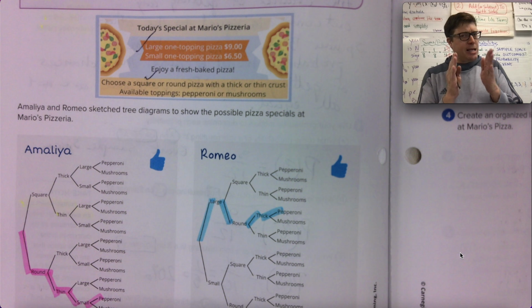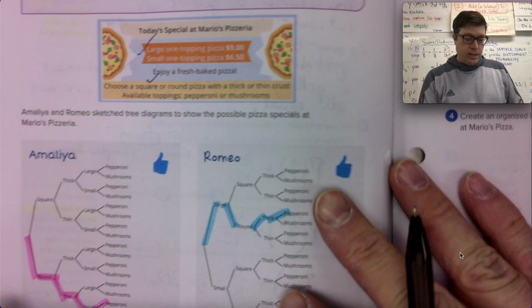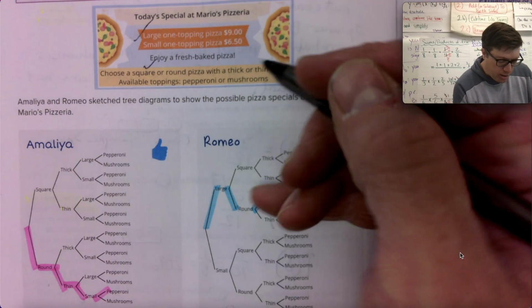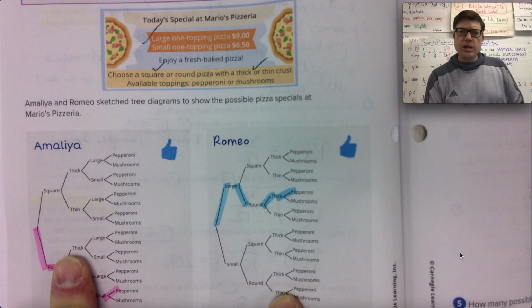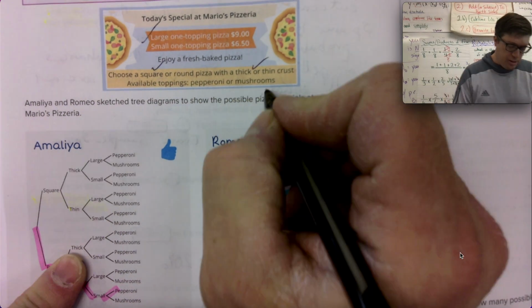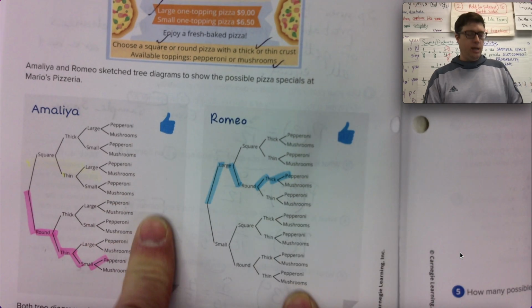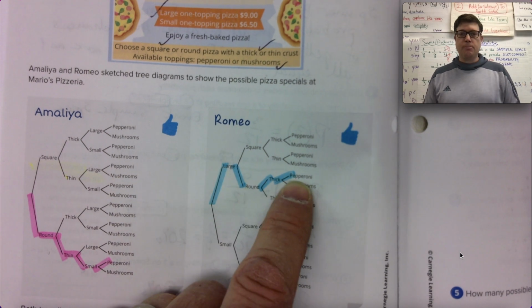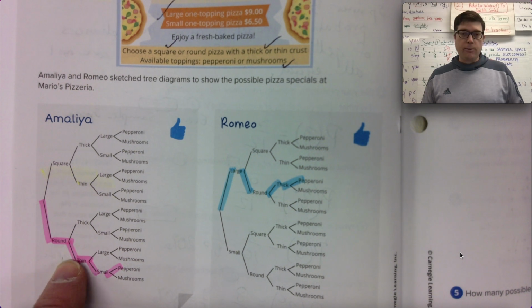They don't have to be in the exact same order, mind you. Depends on how you phrase what you're going to order. It still allows us to capture the options that are there. Thick crust or thin crust. Both of them have thick crust and thin crust. And then last of all, pepperoni and mushrooms. Both of them have pepperoni and mushrooms. And it makes sense maybe to finish with a pepperoni pizza. How do we say this? I would like a large, round, thick crust pepperoni pizza, please. That's Romeo's order. I would like a round, thin crust, small pepperoni pizza, please.